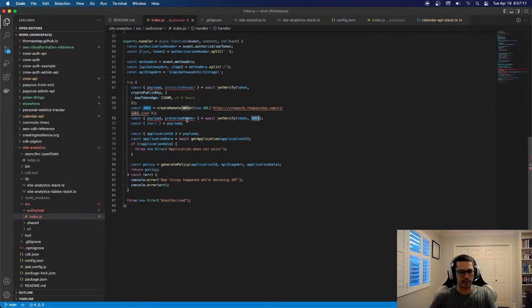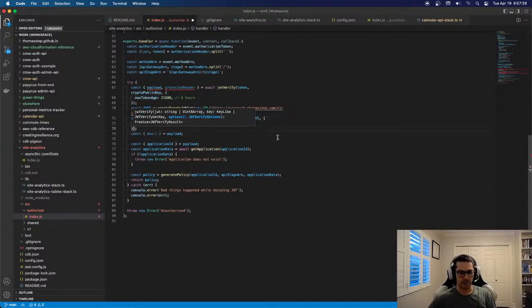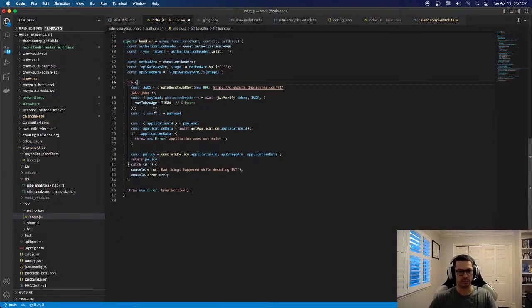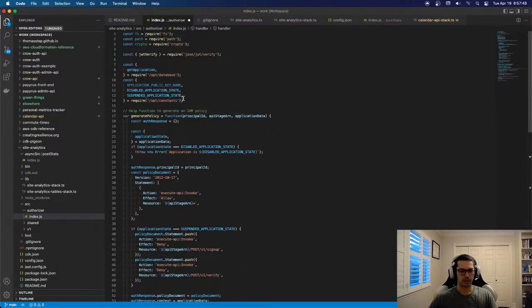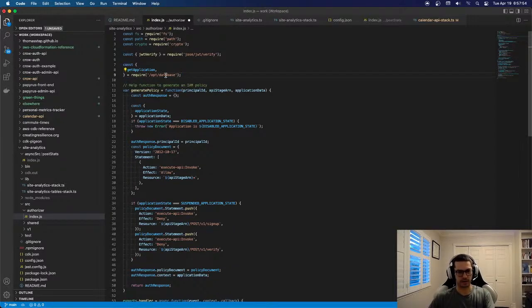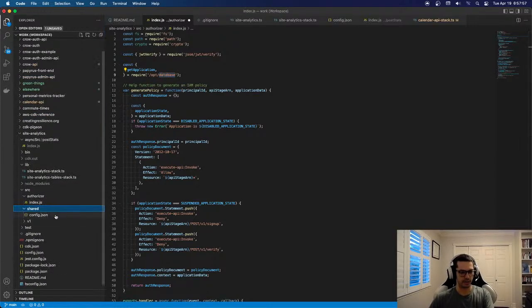So, let's see. That doesn't matter, but this might matter. This is your claim set. So after you verify it, or while you're verifying it rather, you can give it certain claims that you want it to respect. And that would be in here. So at least as of right now, I don't need any of this. I do need the config though.